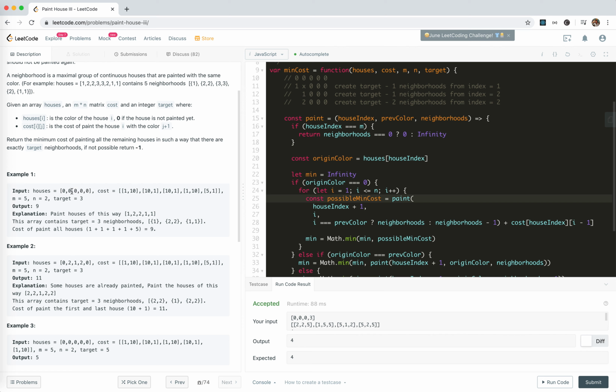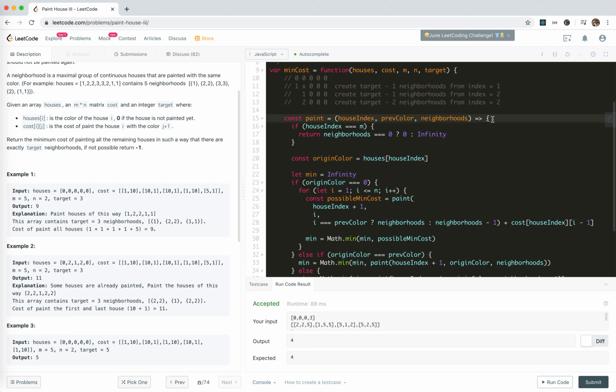But the previous color and the previous neighborhoods for the houses before this index will have many possible combinations, which leads to our call of paint at a specific house index, specific previous color, specific neighborhood. So there's a lot of duplicate calls to paint, right? So that leads to the memoization.